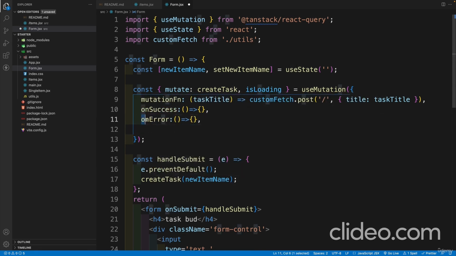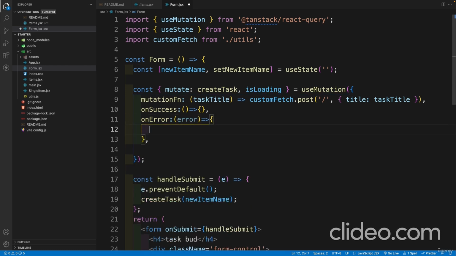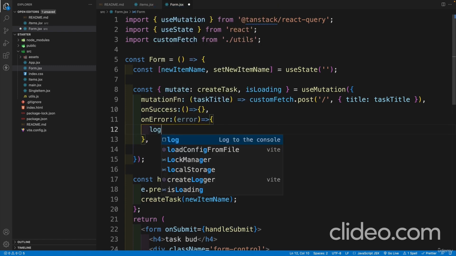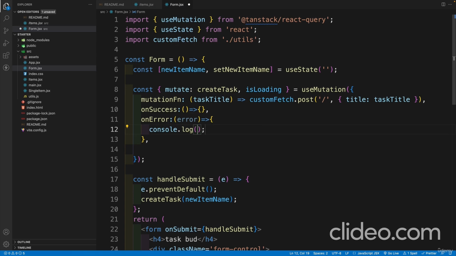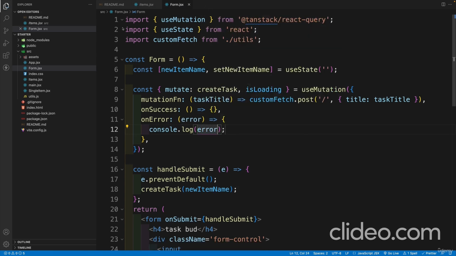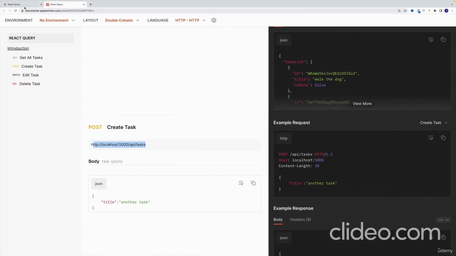And what's really cool, effectively this fires if there is an error. And what's even better, we can access the actual error. Now, in a second, we'll use our toast to display it, but I just want to showcase where we can get all of the values. And therefore, I'll go with console log and error. Let me save it. Let me navigate to the browser.